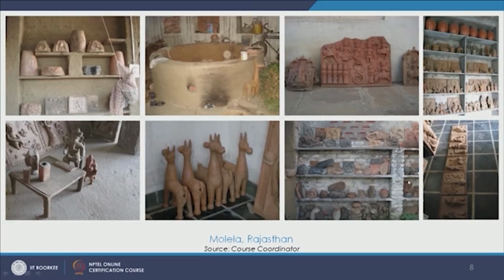inspiring. Then we see over here some pictures from Molela, Rajasthan, and Molela is known for its terracotta craft. So we see the objects of use to the votive terracotta craft, where we see the sculptures, and we see the religious sculptures and motifs. Here we see gods and goddesses, and we see over here a workshop of Mohanji, whose workshop this is, where it was documented. So it's a very famous craft, and it is practiced in several ages, and it still continues.